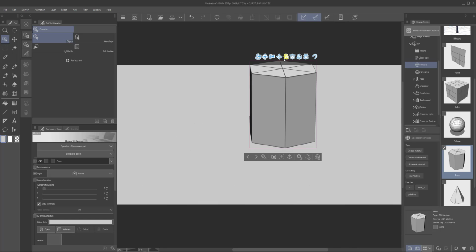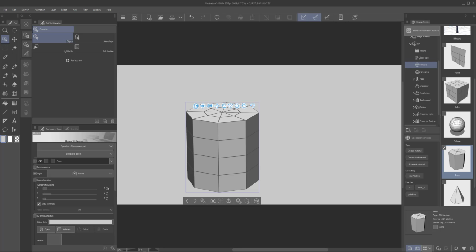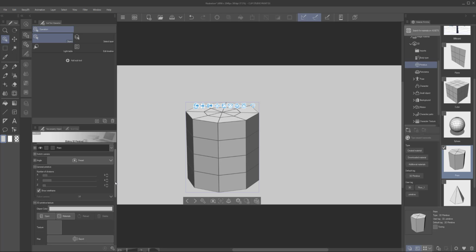Now you might be thinking, okay, well, why do you have to cover all this? So with the prism, let's take a look at the number of divisions. Now, we can go with the y-axis and say here are this many number of divisions. With the z up at the top here, that changes. But let's just go back to 1 right now. Actually, let's go up to 2. So this is 6. So if I crank this up, I can make this into 8. Yeah, I know. Ooh, super exciting.